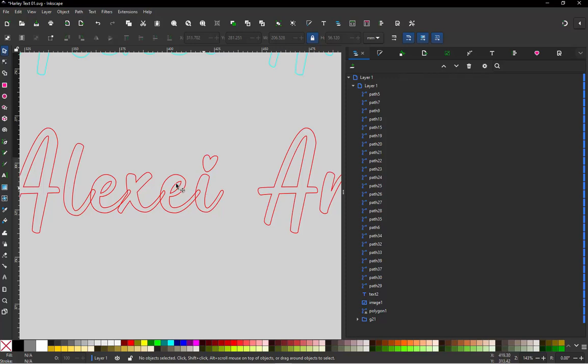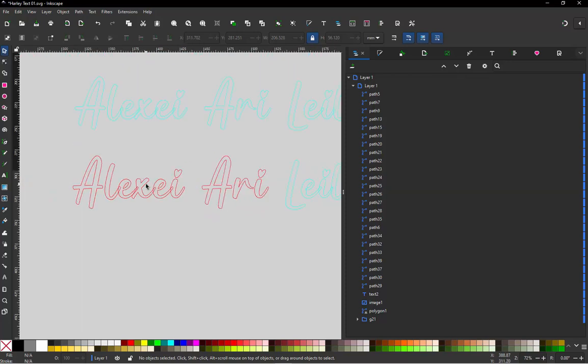So for Alexi, all we have to do really is the letter X because everything else is done. So we need to do an X, an A, and an R. That's it. That's all we need for these particular names. And that's why we've got things set up the way we set them up. Okay?